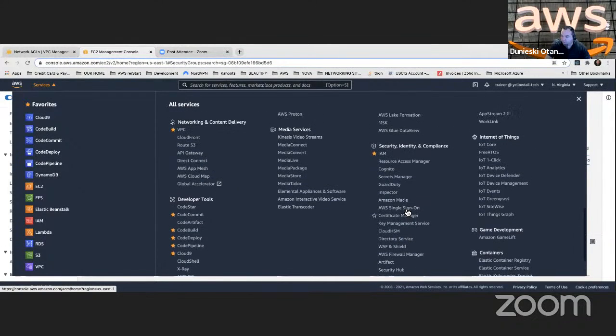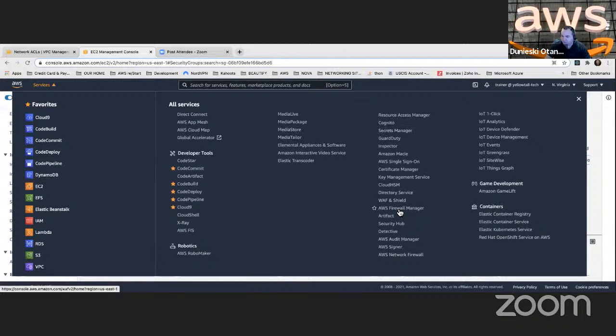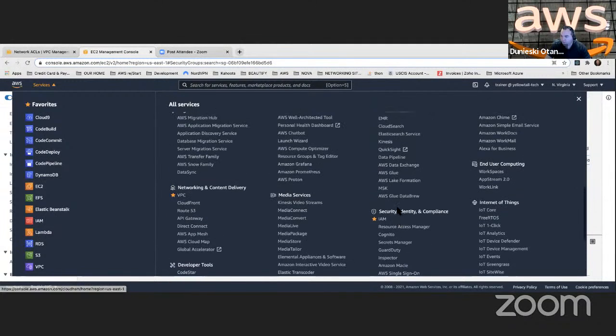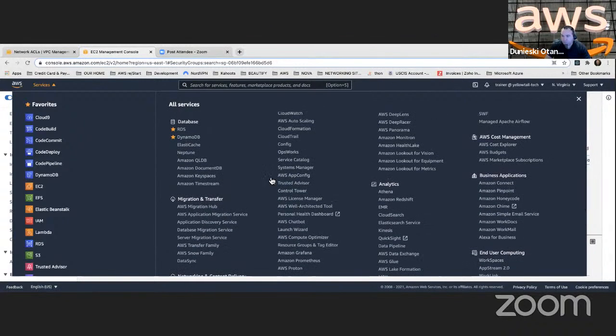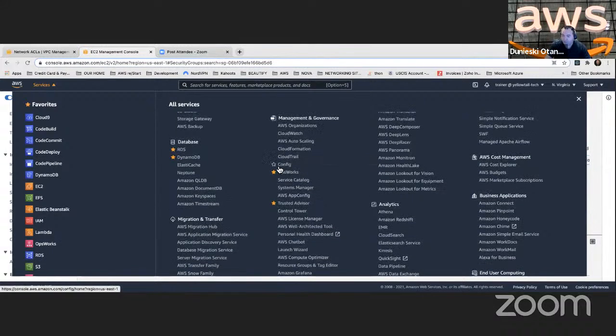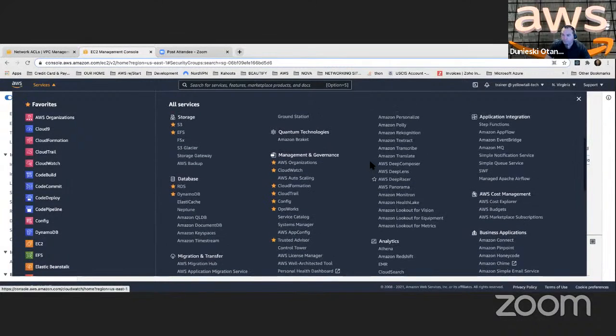What else can we see here? We're going to see a bunch of services, but for now I'm just going to select the ones like Trusted Advisor for sure. This is the cloud expert, the one that gives you recommendations about what you have to do. What else? We're going to see this one. This is for automation. It's not in the scope of the class, but you're going to work with it for sure. We're going to see Config, CloudTrail, CloudFormation for sure. We're going to see CloudWatch. We're going to see AWS Organizations. What else?